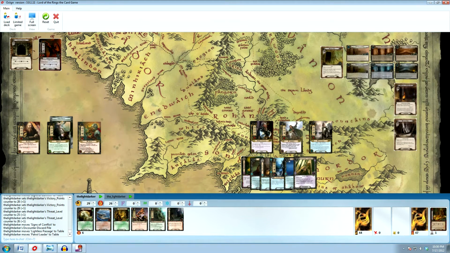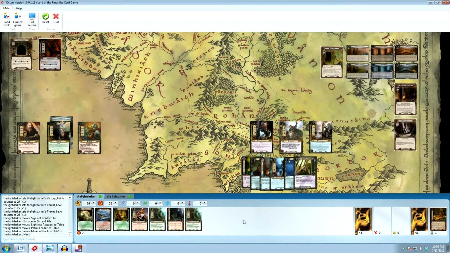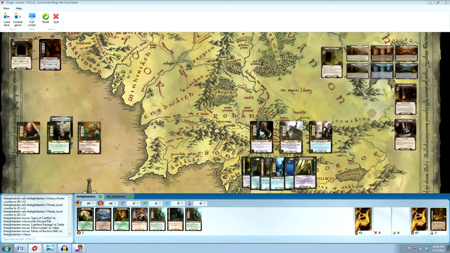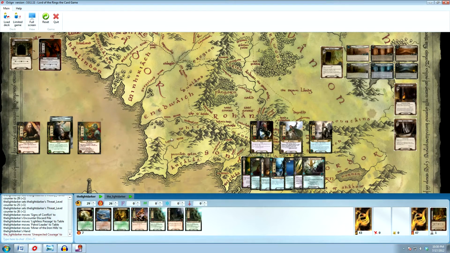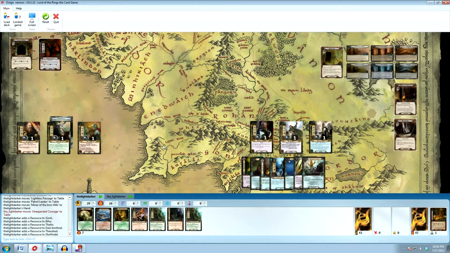I've already made this first dwarf deck, player 1, the first player, so I'm going to draw 1 card for each player. I got a Miner of the Iron Hills for deck number 1. Deck number 2, it looks like they're going to get an Unexpected Courage, and I'm going to do resources for all of my characters here.